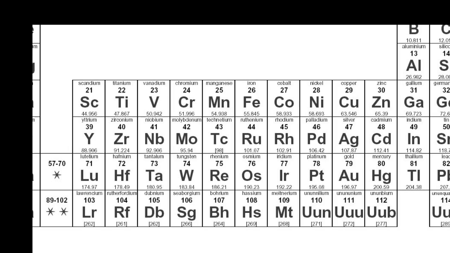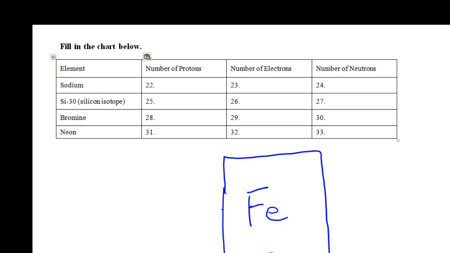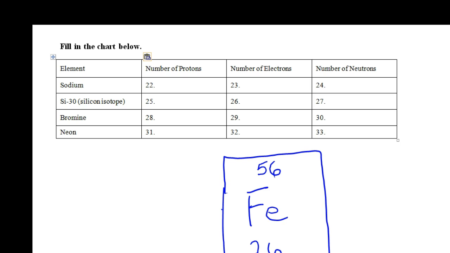All right, so let's go back, and now let's just write this real quick. So we had this box. We had Fe. Then we had 26 and 56. Now, sometimes 56 is on the bottom. I think it probably was on that table. Sometimes 56 is on the top. It doesn't matter which way we put it.